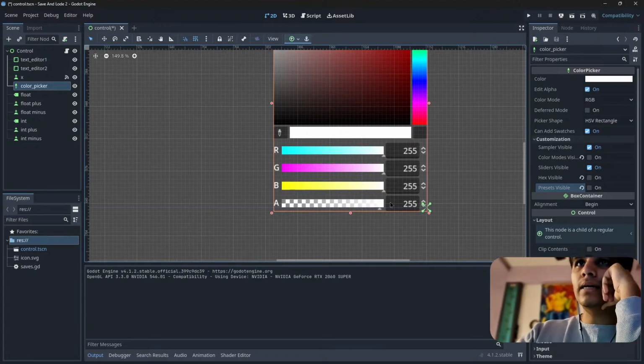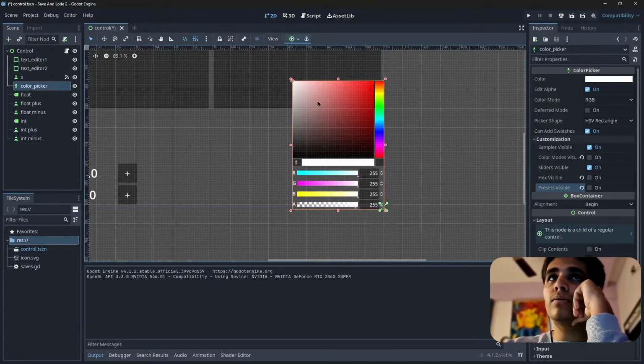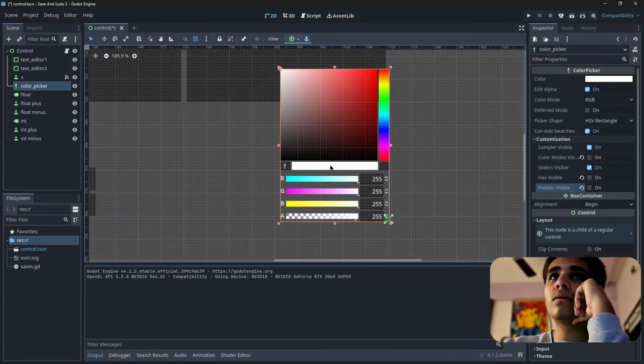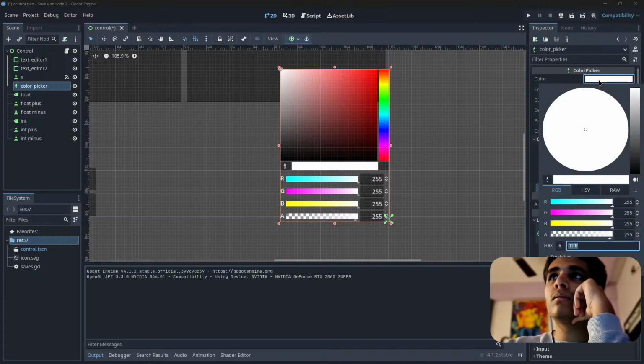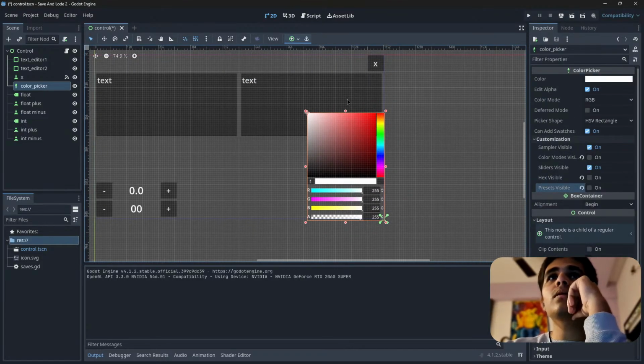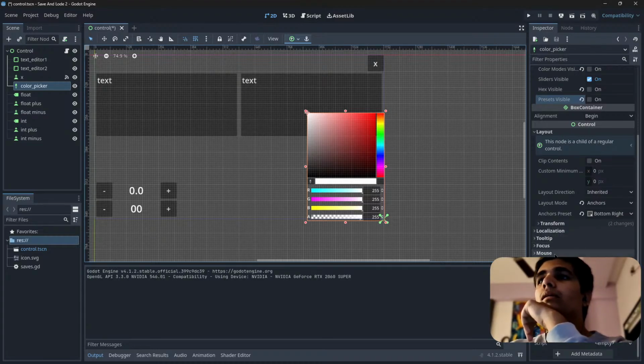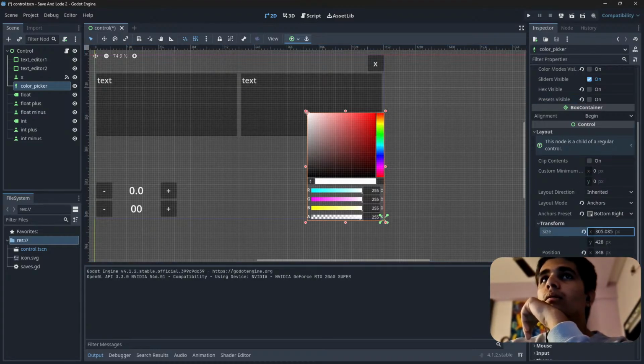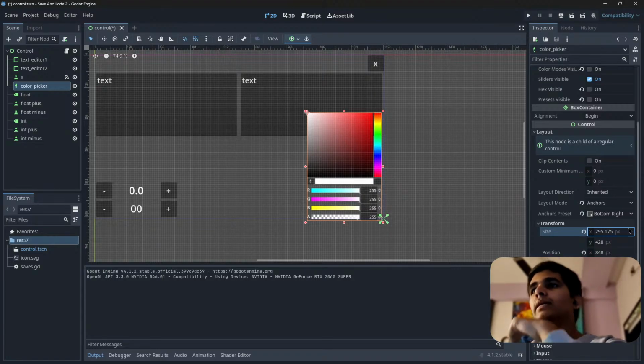I don't think I can only put my alpha value. Can I change the size? Yes, I can change the size.